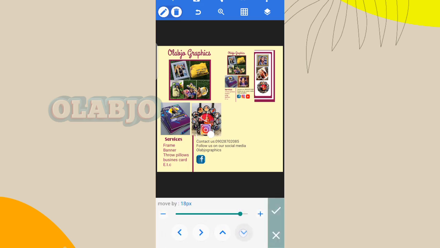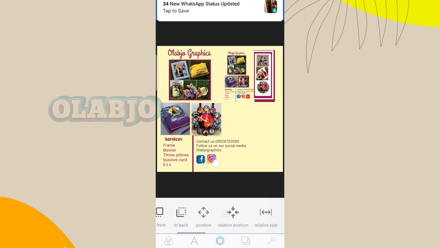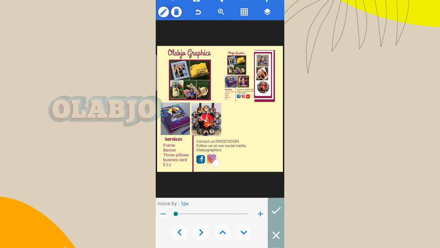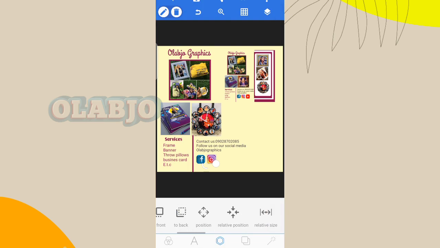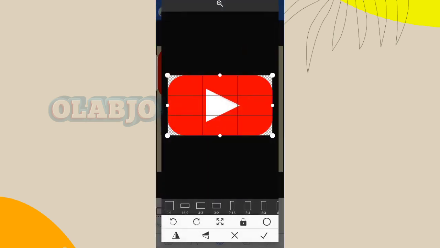If you want it to be faster, just increase the move by, then move to the side, then reduce it a bit. I think we should reduce this relative size a bit. Yeah, I think this is good. Then the last icon, that's the YouTube.